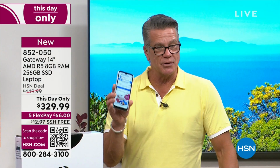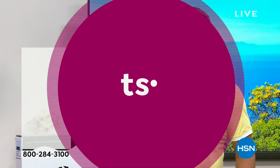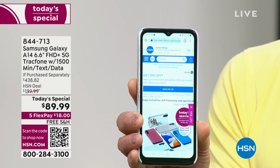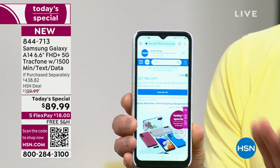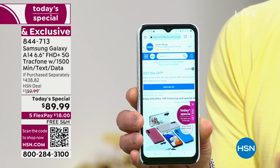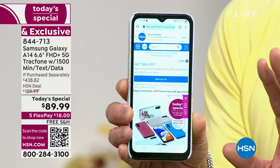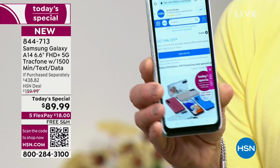Great job as always. I want to remind everybody our today's special, our Samsung TracFone, flying off the shelves. I'll tell you the specs on this are amazing. 50 megapixel camera, plus 2 other cameras, all right? No bills, no contracts. You pay the $89 right there. Everything is included. A year of service and the phone. So you'll never get a bill. There's no credit checks, nothing like that. You can keep your same phone number. You have international calling built into this as well. A huge, huge coverage map. $89.99, free shipping and handling, only $18 to get it home. It's our today's special. I hope you get it.